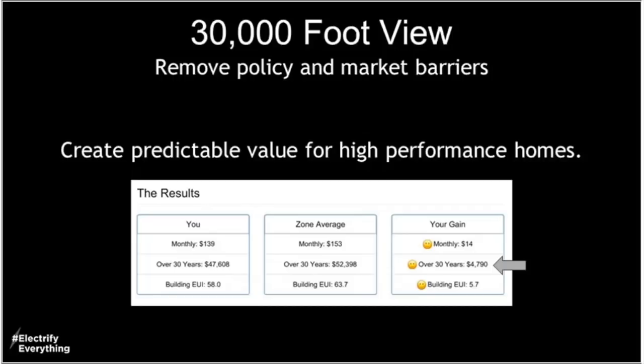Now, banks will lend against cash flows. If you've heard the car commercials that say if you make $400 a week, we'll get you in a car, what do you think the banks are lending against? They're lending against cash flows. So if we can show reliable cash flows that are easy to duplicate, we can potentially get houses valued.